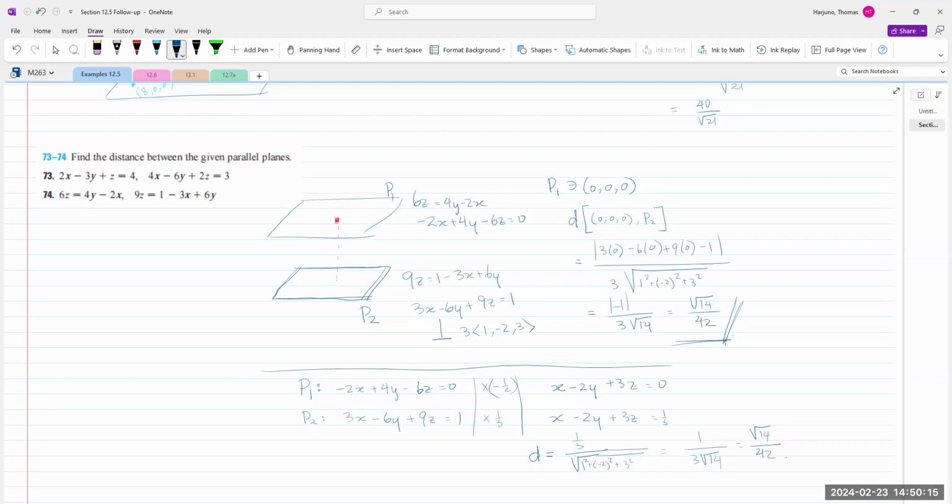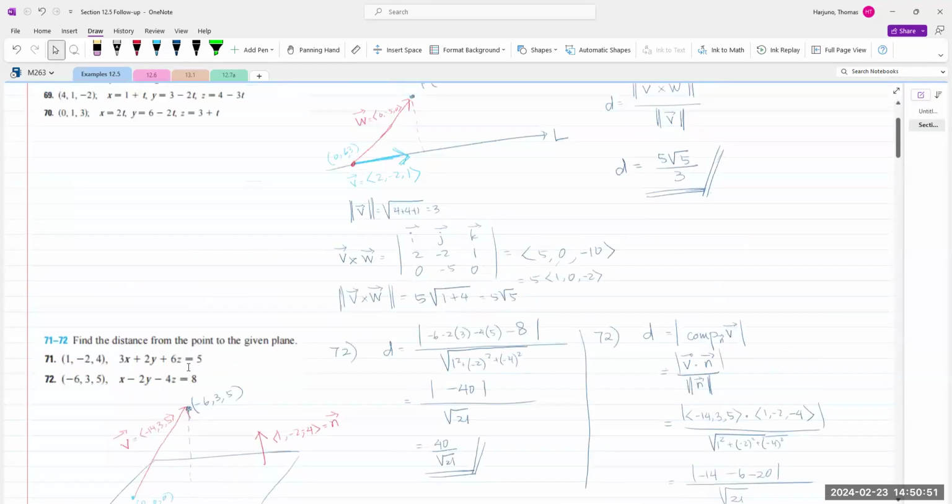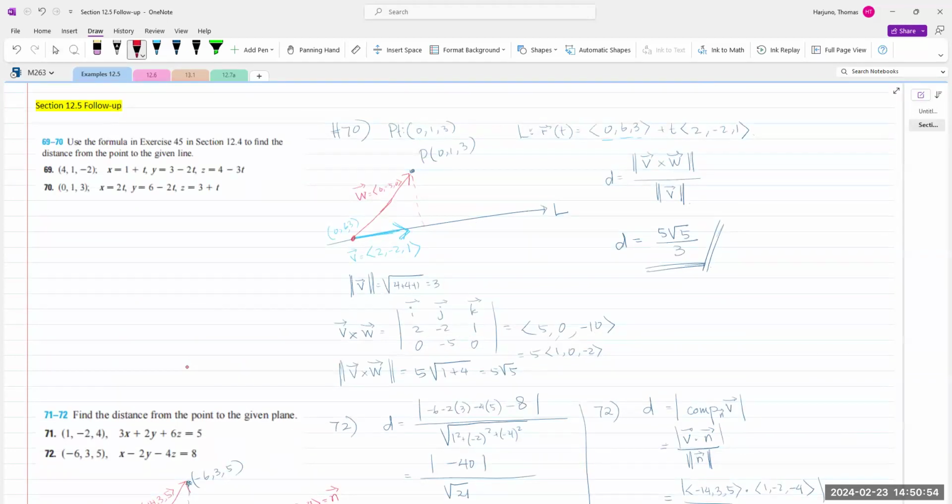But we need to have this situation first, where the coefficients are exactly the same before we get the difference between the constants. Okay, now then the coefficients, the magnitude that we use there, are from here. Now, do you need to memorize these formulas? I don't think so. It is more useful for you to memorize the distance formula between a point and a plane, and a point and a line.